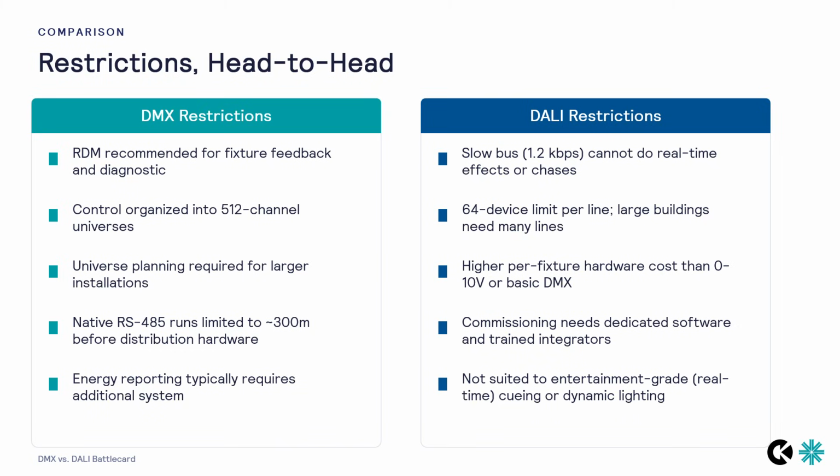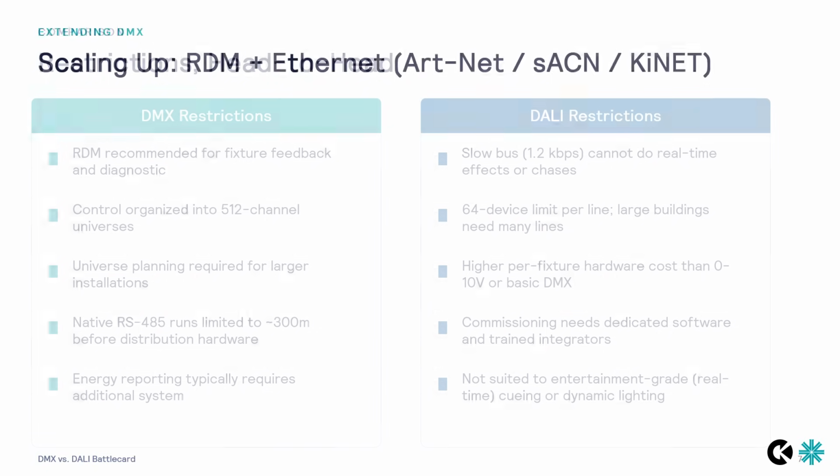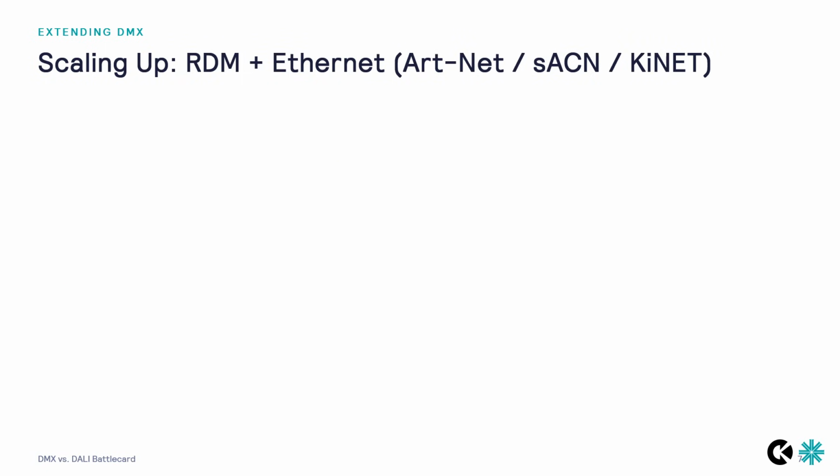That distinction becomes especially important in architectural lighting. A commercial office floor and a color-changing landmark facade may both be considered architectural lighting projects, but their control requirements are fundamentally different. One is focused on operational efficiency and building performance. The other is focused on creating a visual experience. Similarly, a back-of-house corridor and a hotel lobby may exist within the same building, yet place very different demands on the lighting system. Understanding those differences is often the key to selecting the appropriate control platform. One concern that sometimes comes up with DMX is scalability.